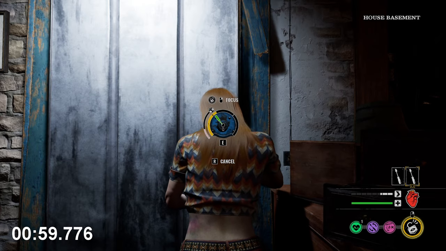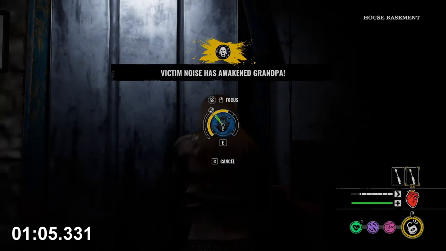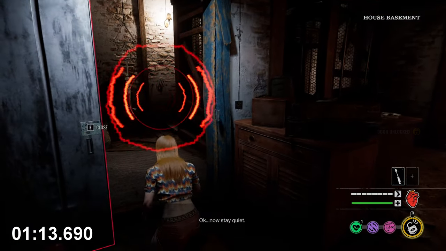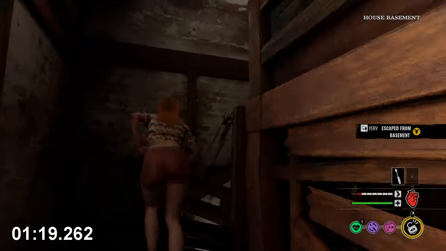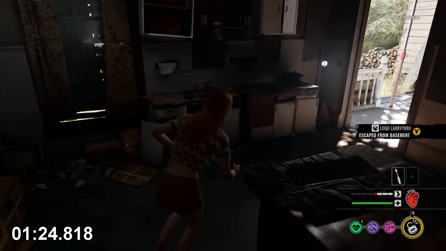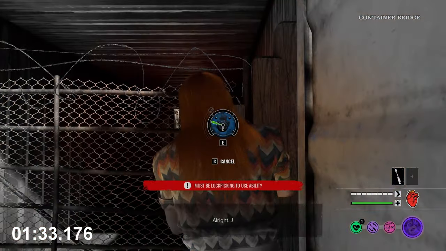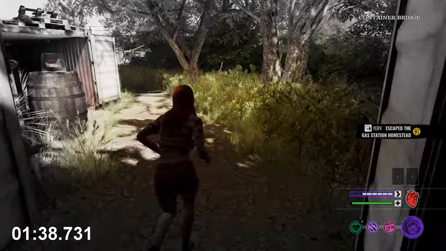We'll try to do something quickly though. That was so slow. I'm gonna wait now. Go. Please no, Grandpa. Nice. Let's try to save that. We'll use it here.